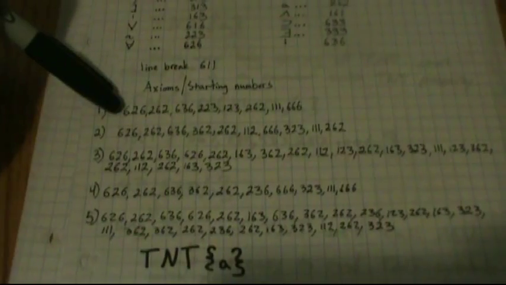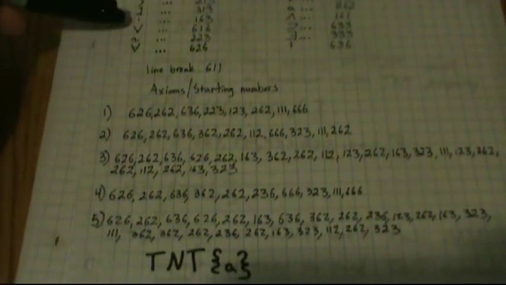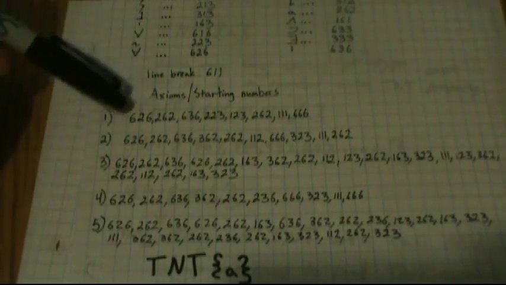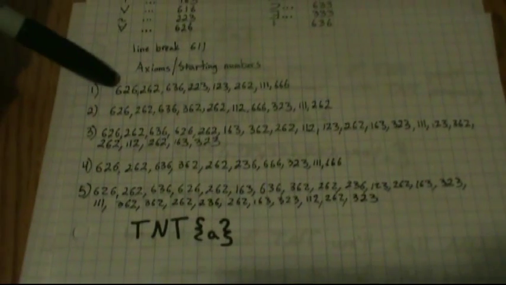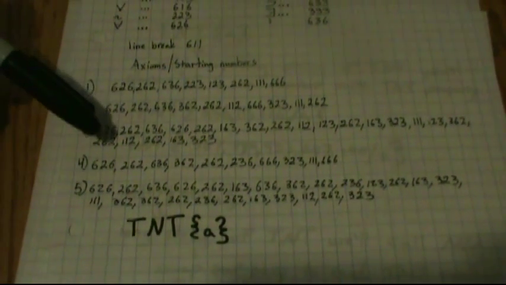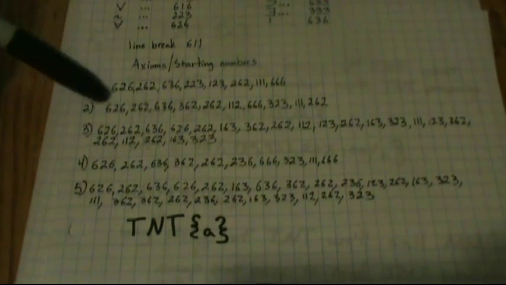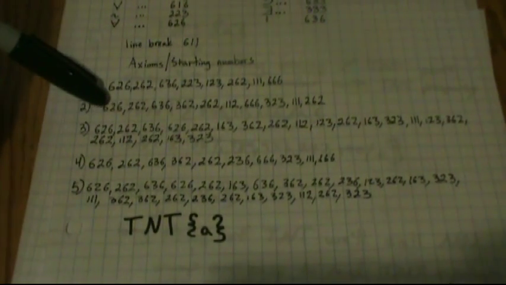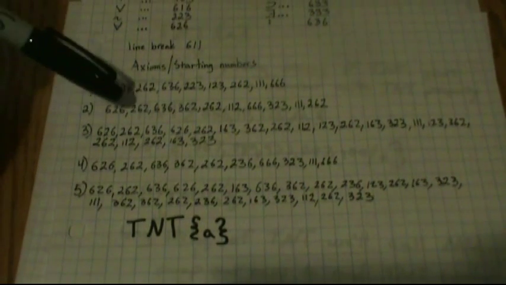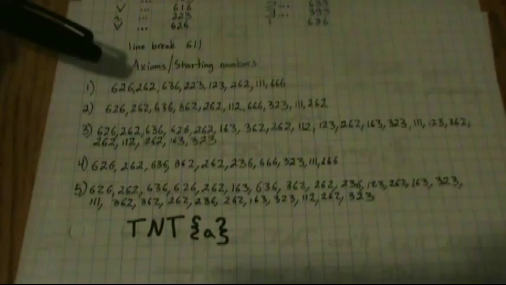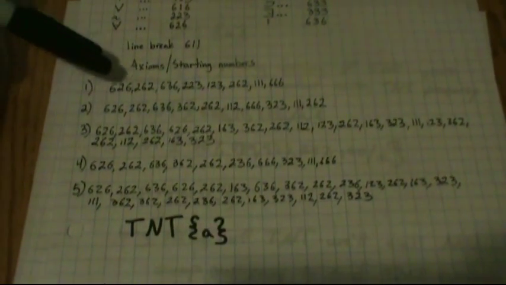Now, when we substitute all our original easy-to-read symbols for these harder-to-read numbers, this is what our axioms read. And as much work as it was to write down all of these axioms, the arithmetic form of what we're allowed to do to these numbers to get other valid TNT numbers, corresponding exactly one-to-one with the rules that we had, is going to be very, very long and very tedious and fairly uninteresting.